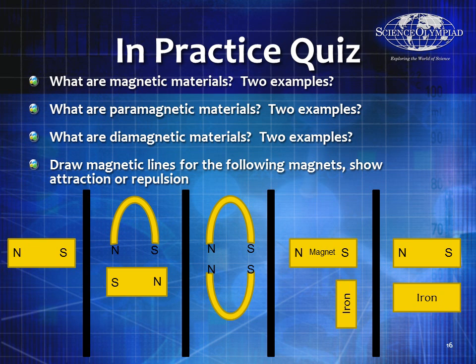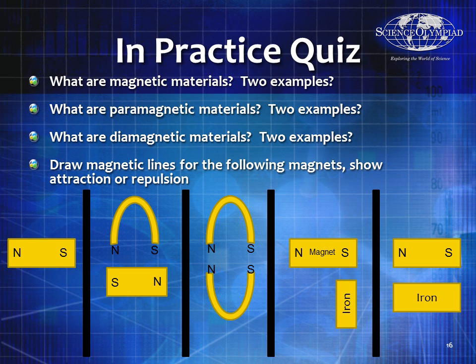And then what's going to end up happening is that there is going to be an attraction, and this magnet is going to turn this ferromagnetic iron into a magnet. And so it's going to create a north pole here and a south pole here. And so I'm going to have arrows going from here to here, here to here, here to here, and they're all going to be attracting. I'm also going to have a little bit going around here from north to south. It won't be as strong as this magnet, but it will be very magnetic.